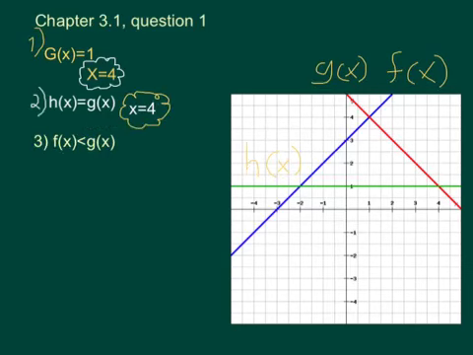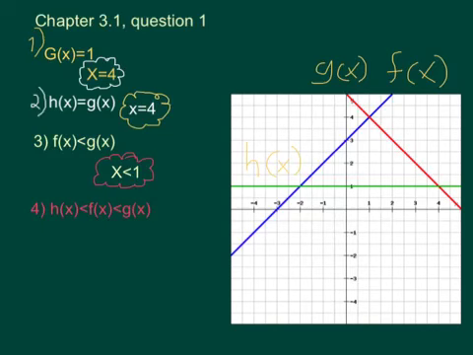Question 3, they're asking us for what values of x is fx smaller than gx. Now, if the question is an inequality, then the answer needs to be an inequality as well. So we're looking for where the graph of fx, the blue line, is smaller or below gx, our red line. Okay, and it's basically from here onwards, right? But we're looking for values of x, so it's from 1 and below. So our answer therefore is x is smaller than 1. Okay.